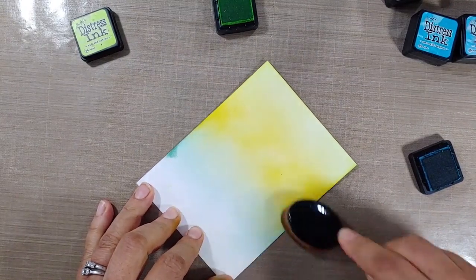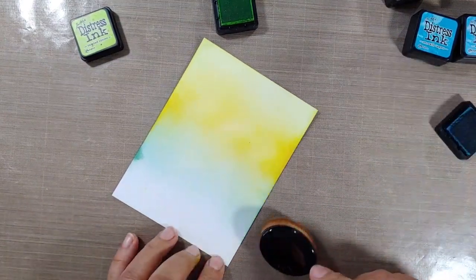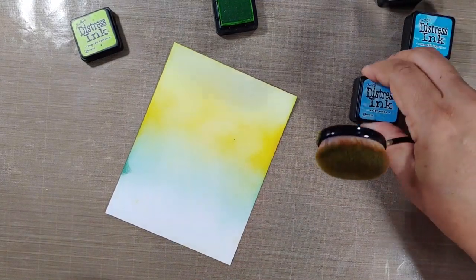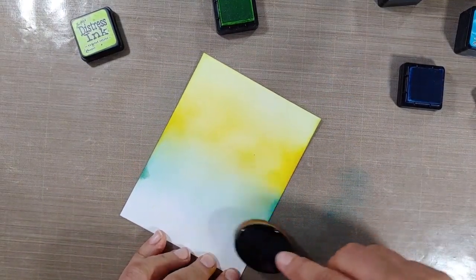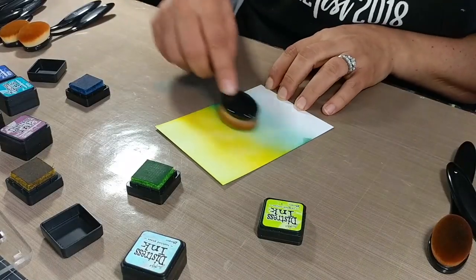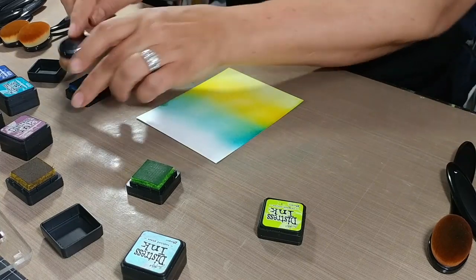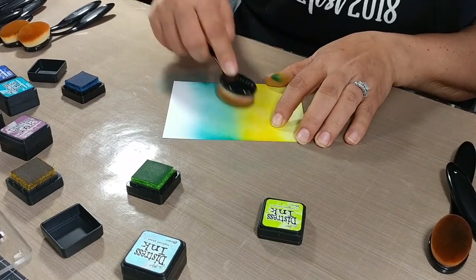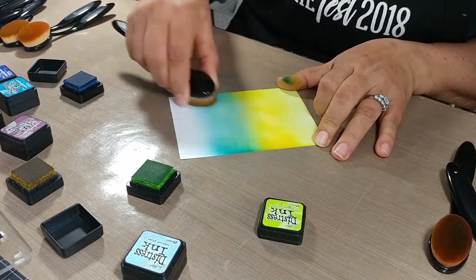Now using the life-changing brush — this feels very similar to the Yo Sang I was just using. Switching to salty ocean to bring in some brightness, which is going to create some fun color. It's creating kind of an emerald right there, and you can see how much ink it's depositing. If you want to be a little more deliberate you can hold your brush differently as well.